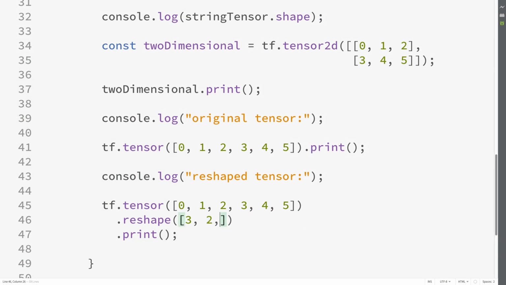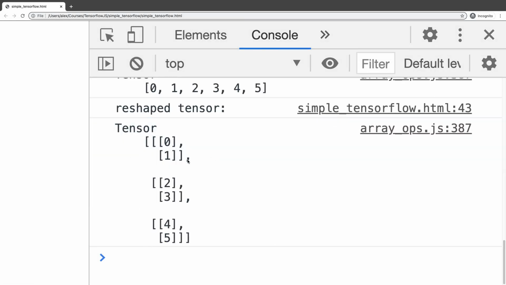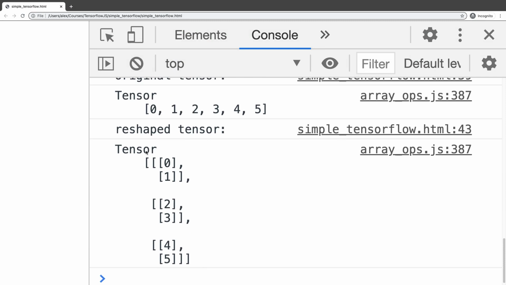Let's say we did 3, 2, 1, then we tried again. We'll now take a look. Now our reshaped tensor has been placed into an even further reshaped array, so even more dimensions now. Now we have one subarray inside of the original array, and then inside of each subarray we have 2 items with 1 item per array.